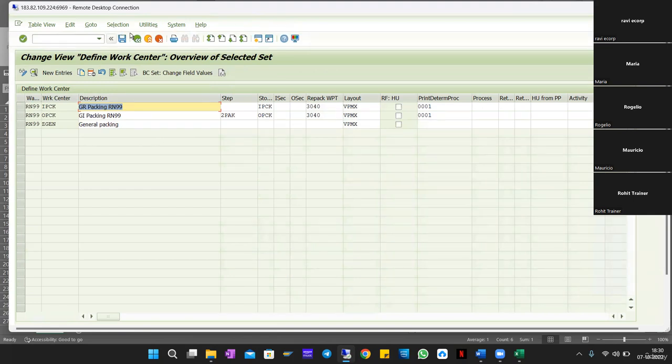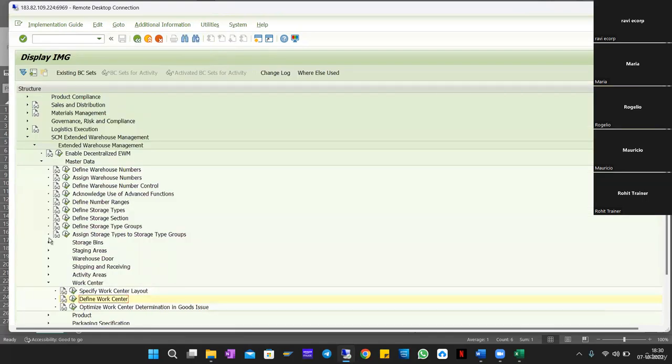No, first I need to define my storage type.